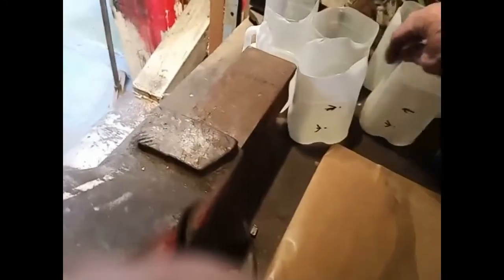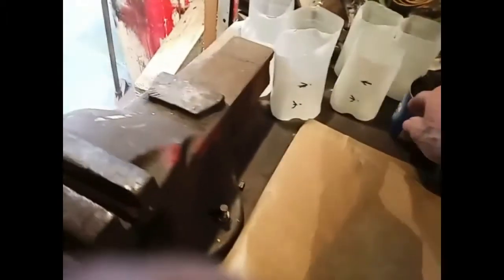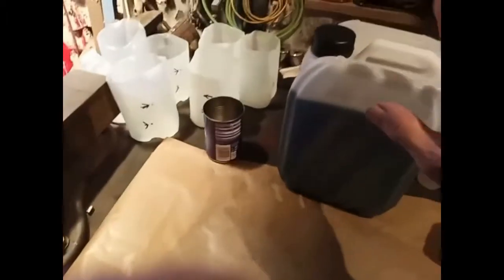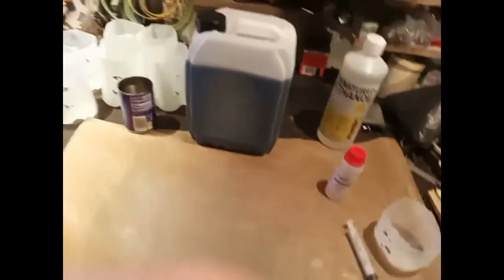Okay, here we go. I've got the mixing tubs all marked, so I can mix 250 or 500, whatever I want. I've got my tub for washing my brushes out. I've got my resin, my hardener, denatured alcohol for thinning down, and tubs for mixing. And this one here is for measuring out the syringe for the amount of liquid I need.